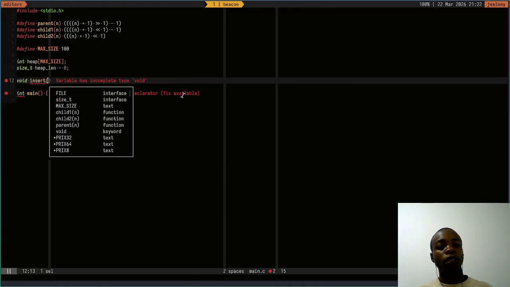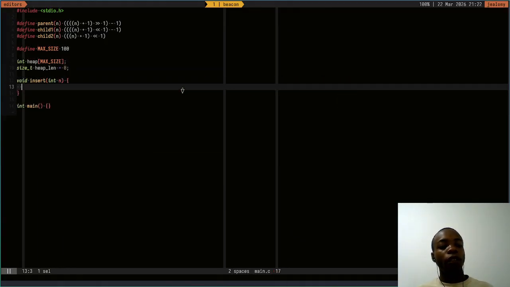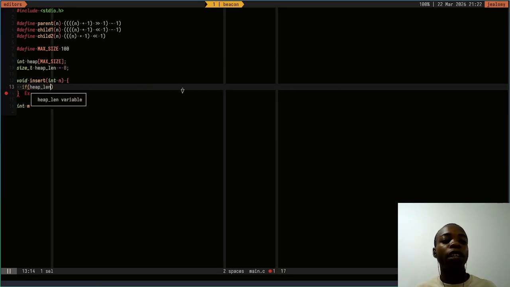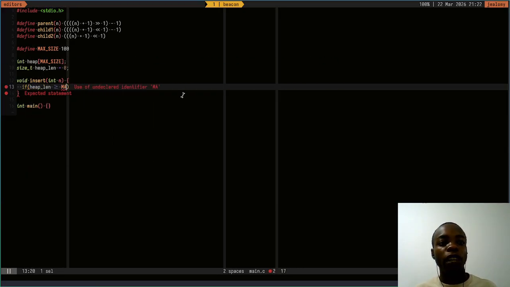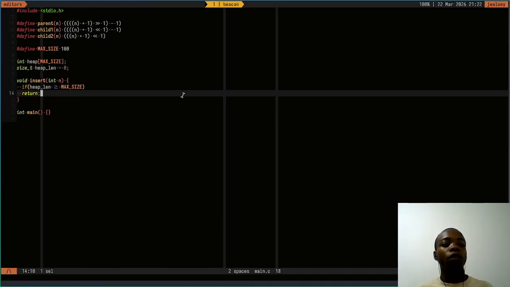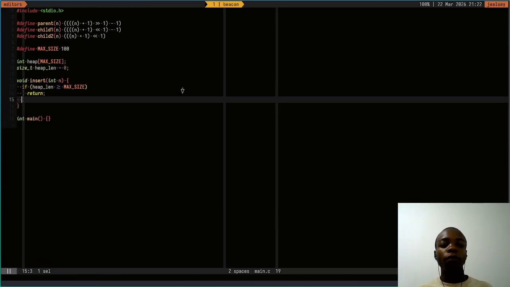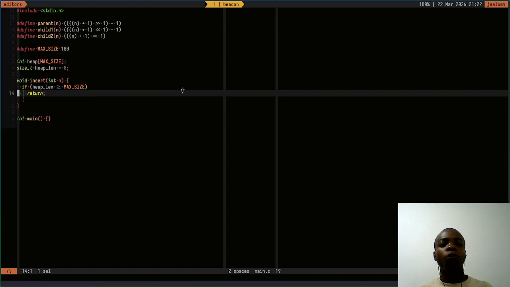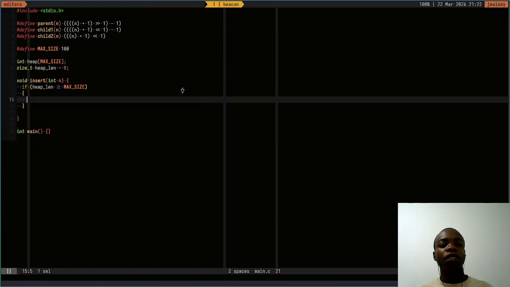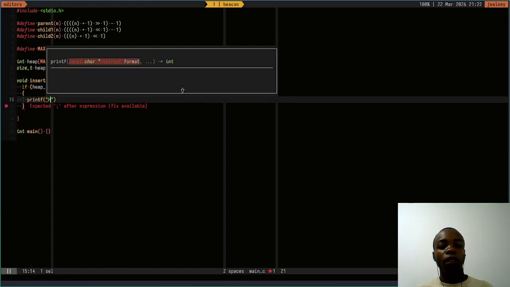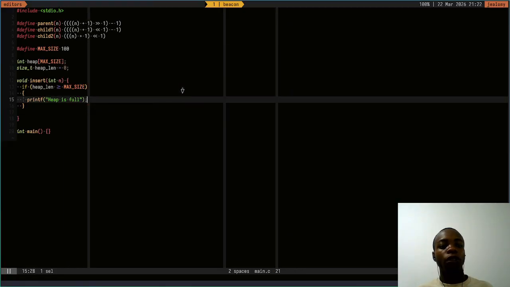Void insert int n. Firstly, we insert it right at the bottom, but before inserting, we need to verify that the heap is not too big. If heap len is greater than or equal to max size, then there's nothing you can do, and you just leave. Maybe crash or print a message. Let's print a message: printf heap is full, and maybe exit with an error.